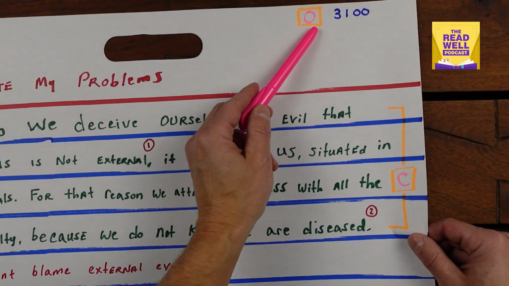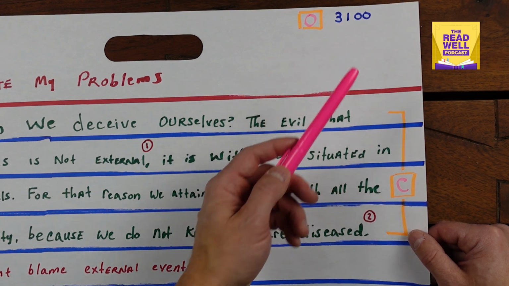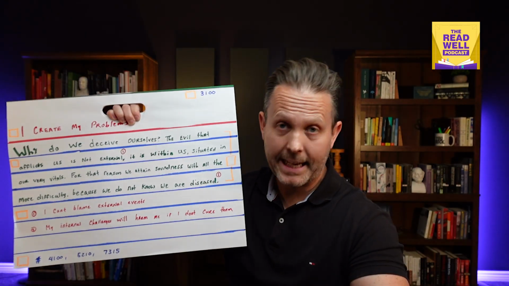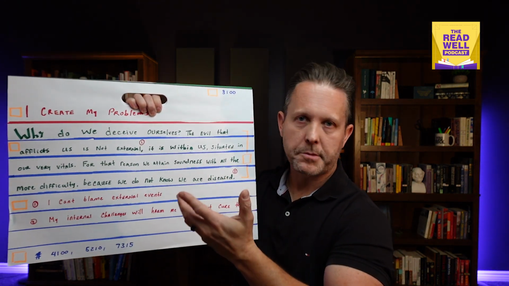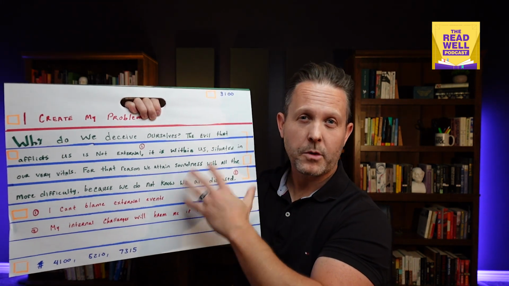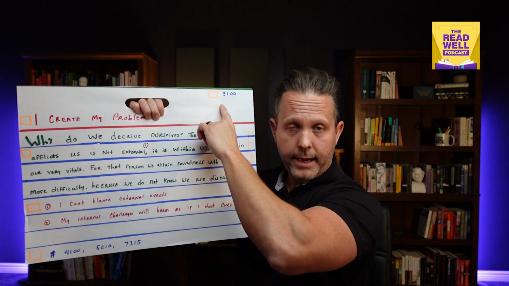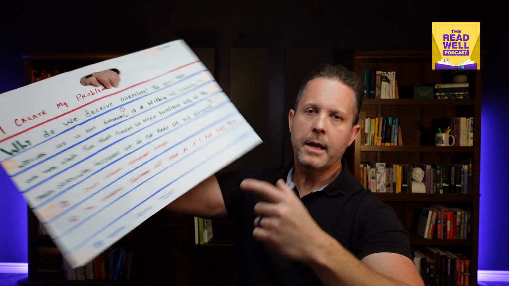But what I want to share with you is this. Up in the top corner, if you're doing a 3x5 card, you can just put a number up here that is your referencing system. Now you can use an index like a word. So for example, this is all about perhaps mental health or psychology, or maybe it's about personal development, whatever it is for you. You could make that your tag, or you could use a numbering system like I've done here, 3100. It doesn't matter. Don't get hung up on what's the best way. You need to build an indexing or an organizational system that works for you and your thought process.